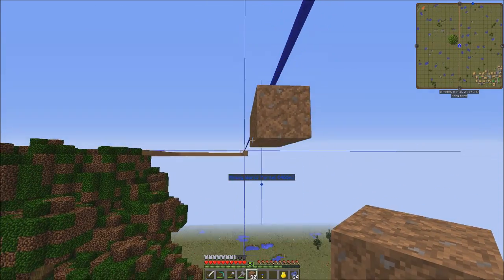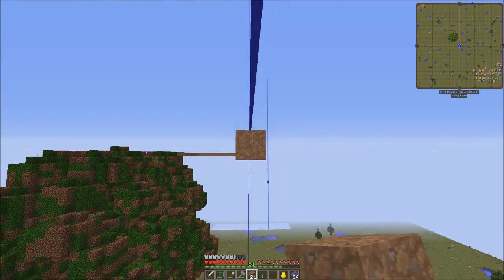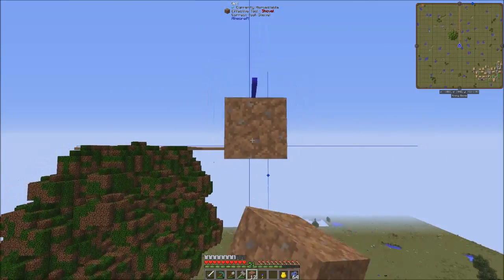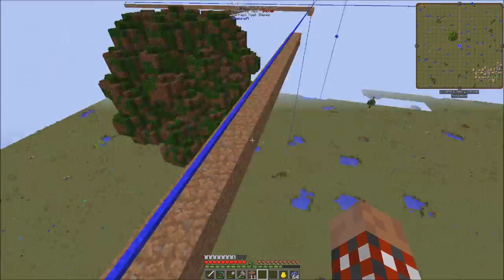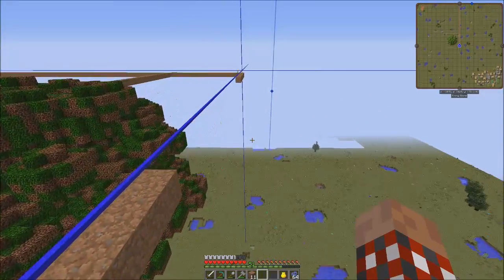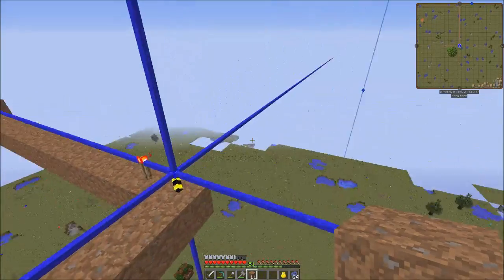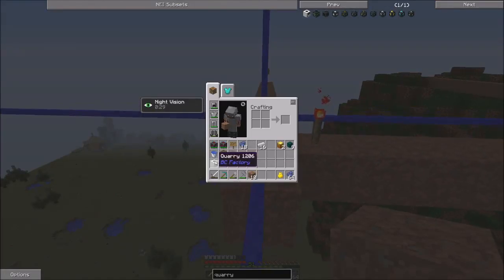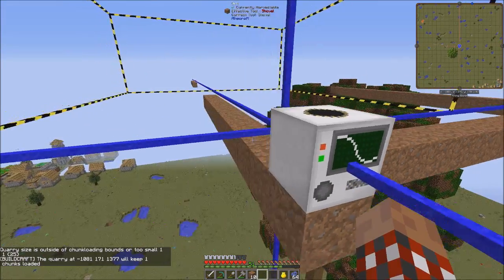Alright, I should have enough. Normally I would start on the ground, but I am too lazy to chop down this tree. There we go. There is that. And we can confirm that this is working by dropping our quarry in place. Quarry. You go right there. Nope.